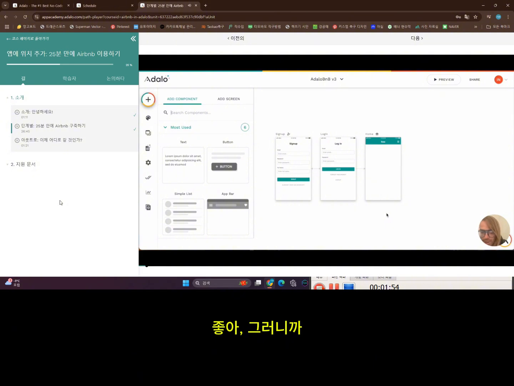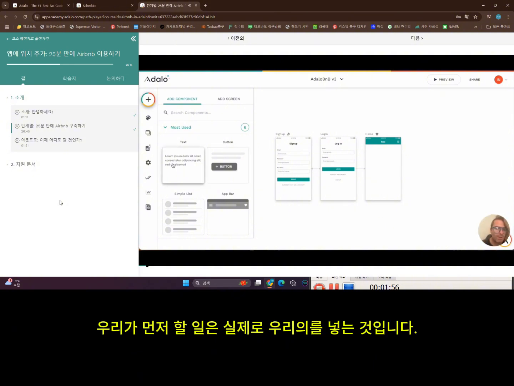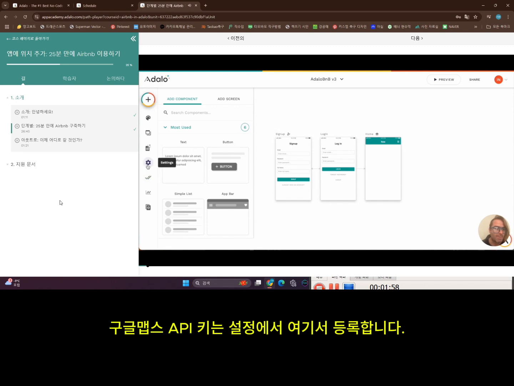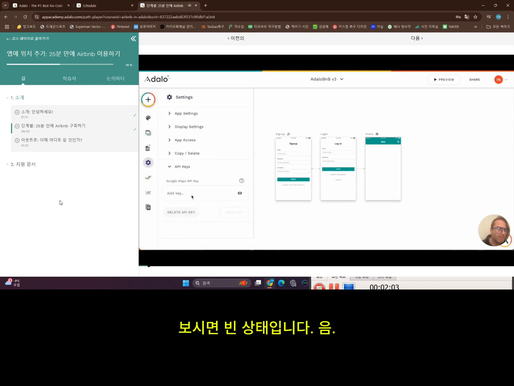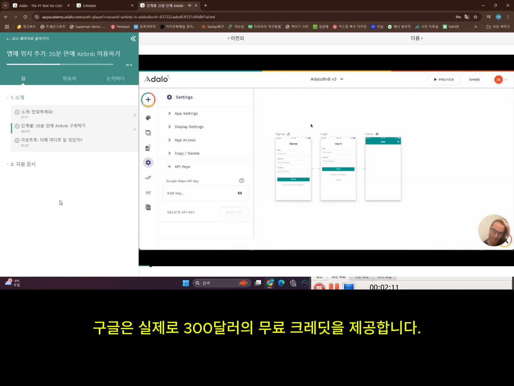Okay, so the first thing we'll do is actually put in our Google Maps API key. You do it here under settings. You'll see it's empty. There's these steps here to help get it. It's actually not that hard to get an API key. I thought it would be way harder than it is. And Google actually gives you $300 of free credits.